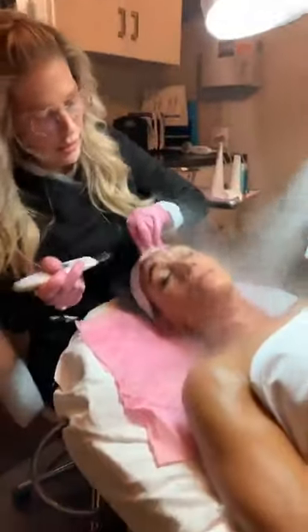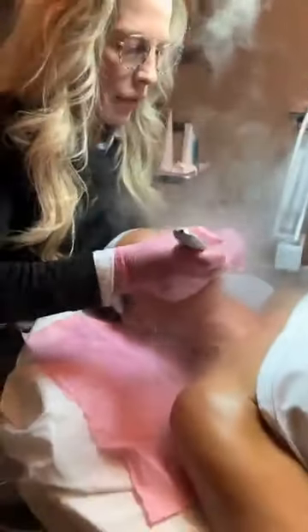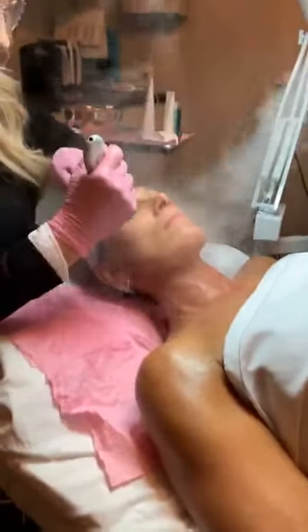With micro channeling it's 36 needles in a cartridge — it sounds scary but the needles are just there to break the barrier, like micro channels, kind of like aerating your lawn. We're going to break that barrier, put little tiny holes right into the epidermis — no deeper — and get that CBD oil right in there to nourish the skin cells. We just got rid of all the dead dry flat cells that were making your makeup and lines look dry and cracking, and now we're ready to add the CBD.